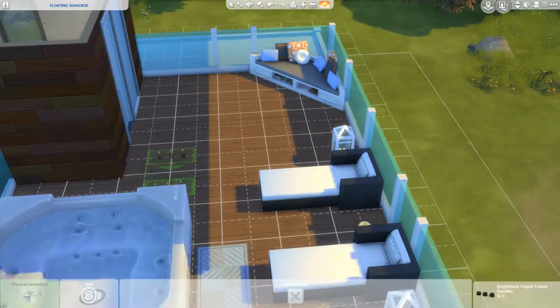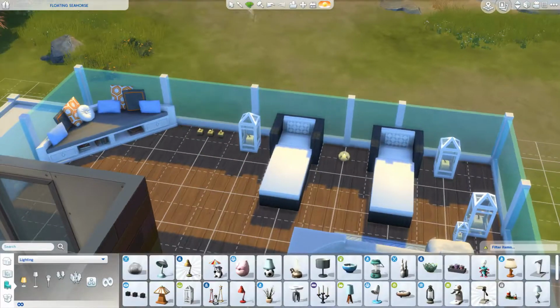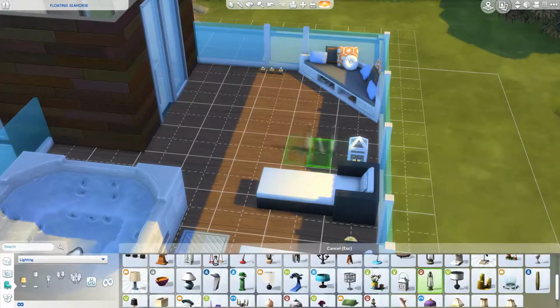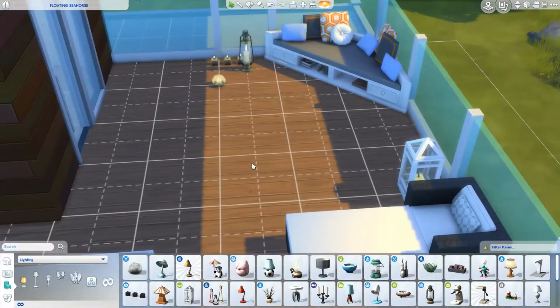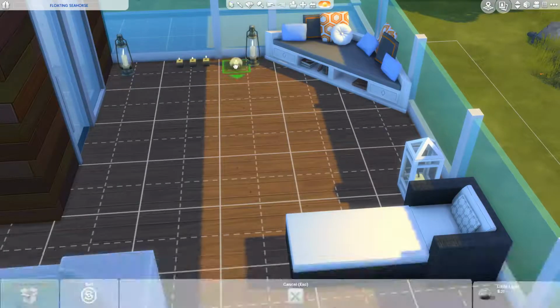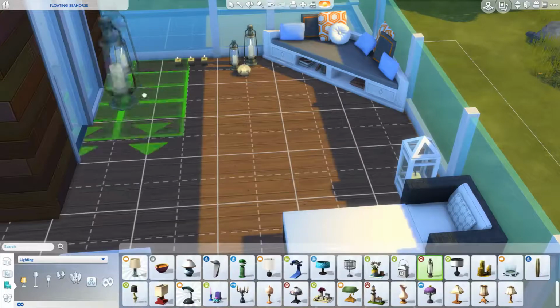So I'm adding a bunch of candles and little lanterns and a bunch of stuff like that, just to make it nice and pretty, so that at night it looks nice and cozy and romantic. Something really romantic. So yes, lots of candles and lanterns everywhere. Well, even the lanterns technically are candles, so yeah, just lots of candles everywhere.